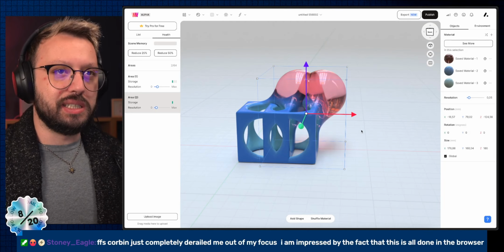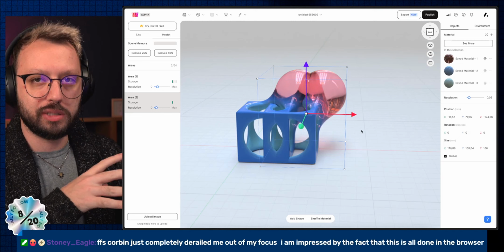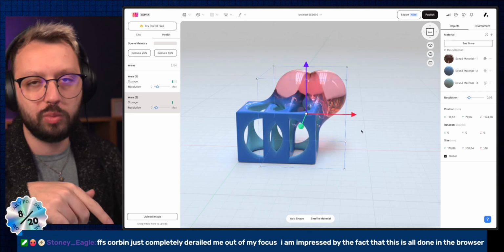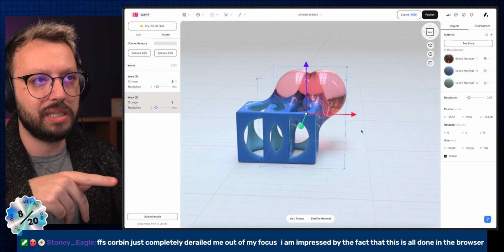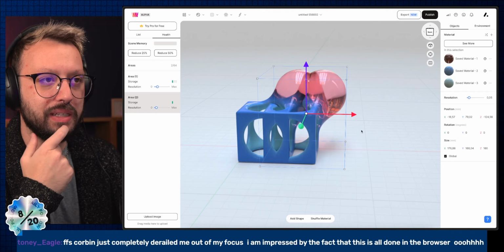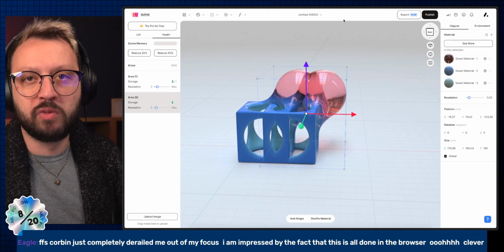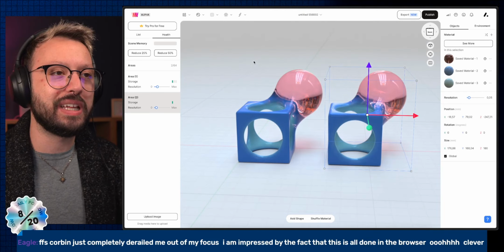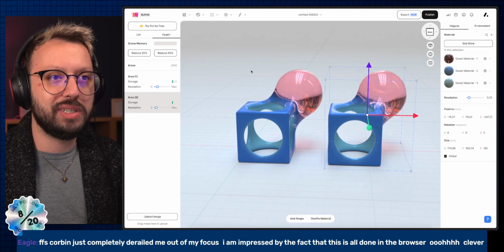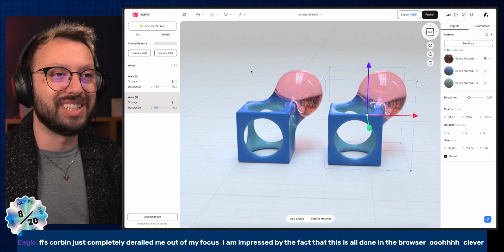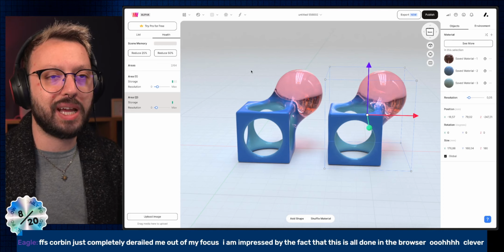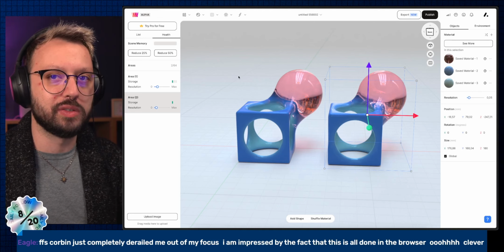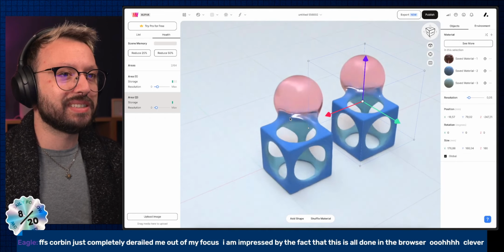Basically what they said is Womp is a rendering farm somewhere, and the thing that I'm seeing right now is the screen of another computer streamed through my browser. So it's not browser-based 3D like Spline is. It is rendered somewhere, and I'm just streaming from their computers. So I'm guessing on their ends they have many computers. If they have massively powerful computers on their ends, they could have a new instance of the same app running for any new user with a threshold of 10-20 users per computer that streams just the app, and that's enough. But it's impressive.